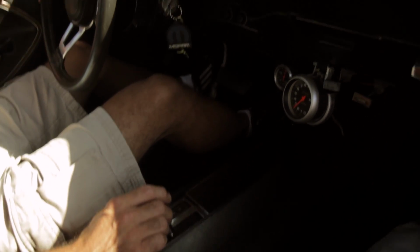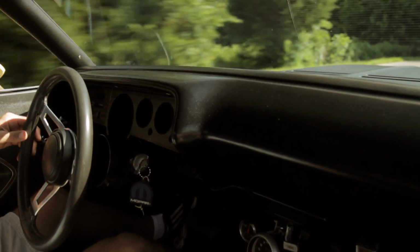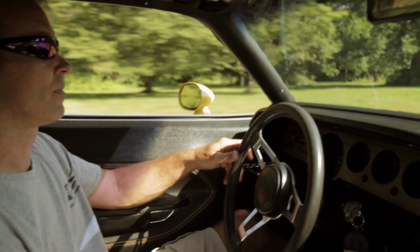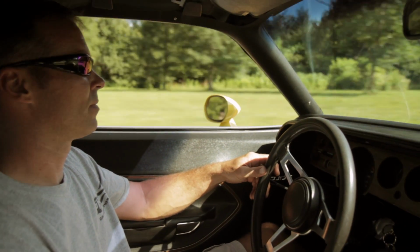I don't have any future plans to acquire any more Mopars. Unfortunately, I ran out of garage space, and my wife has to approve it first now. As far as the Cuda and the Challenger, I'm going to let my kids flip a coin and see who gets one of those. I'll give one to each of them when I decide I'm done with them, I guess.